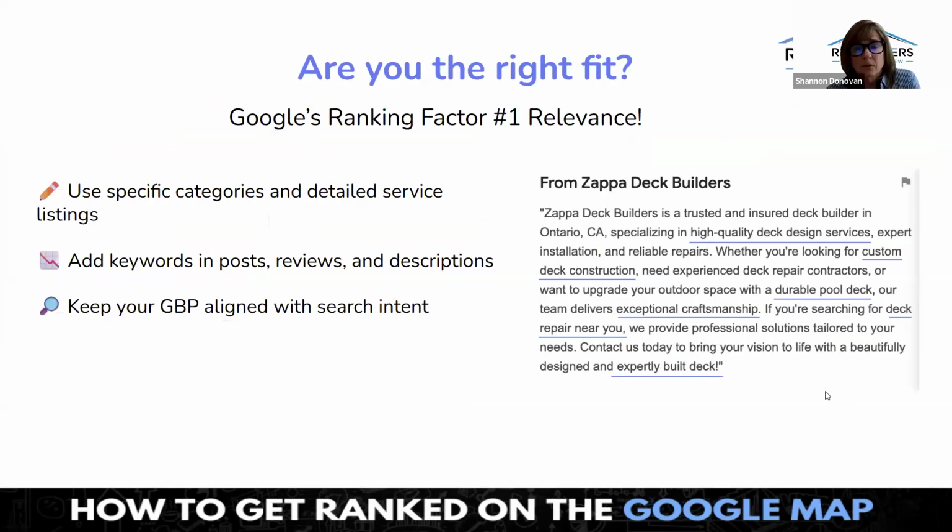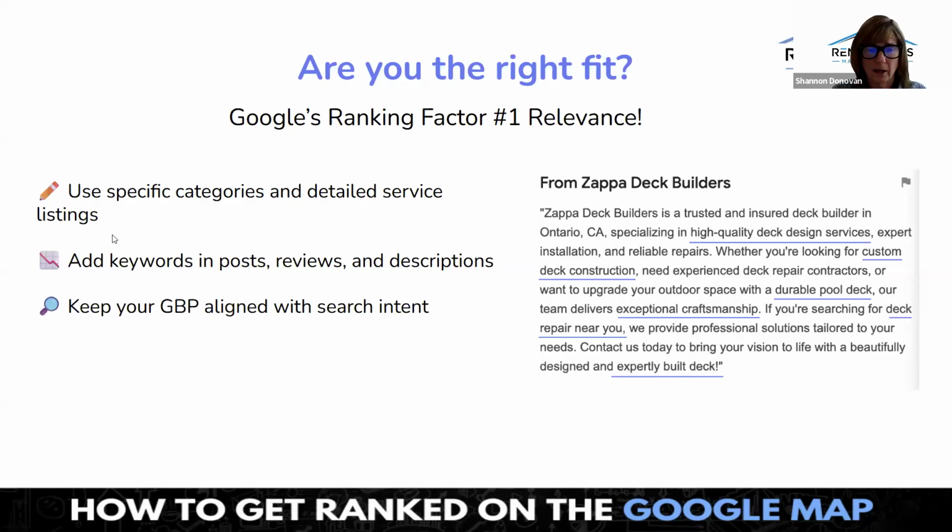Okay, so we asked Google, and Google will tell you, what are the 3 most highest factors for ranking your Google Business Profile? The first one they said is relevance, right? So why do we say Google it again? Google it because they're the experts. We think of them as the experts at finding it. So they want to give us good results so that we keep using Google and they stay in existence, right?